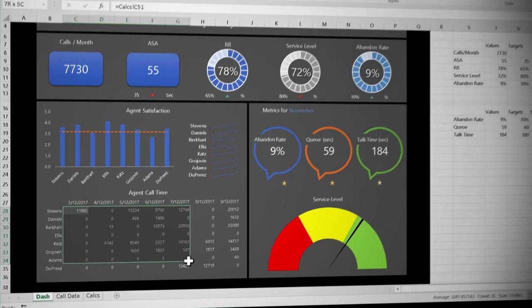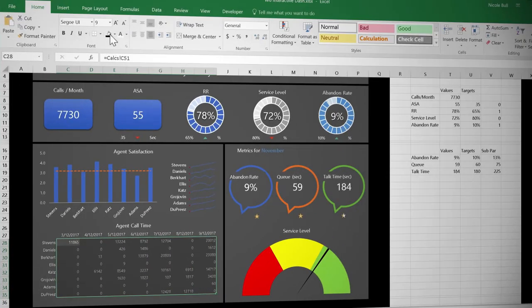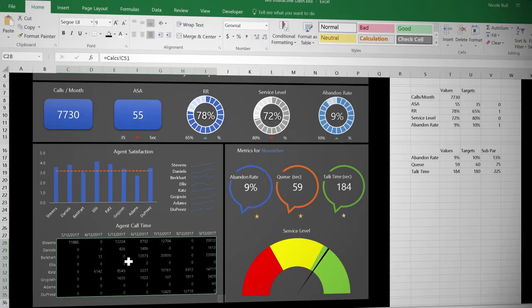And if we want to add a little formatting, we can do that. So I'm just going to make the fill color there black. And you could go add some conditional formatting as well. But now we need that control.